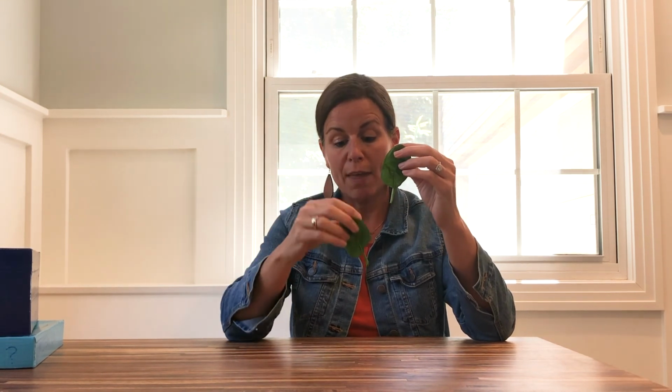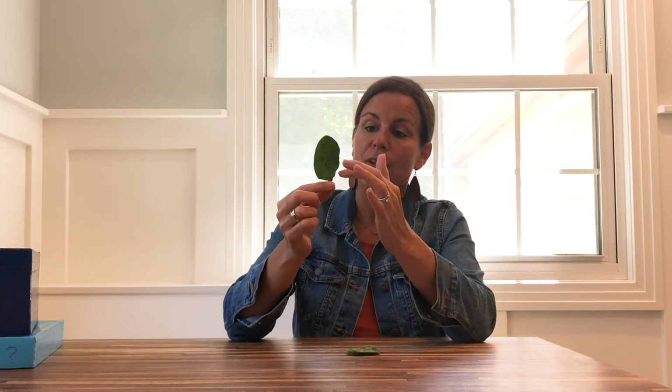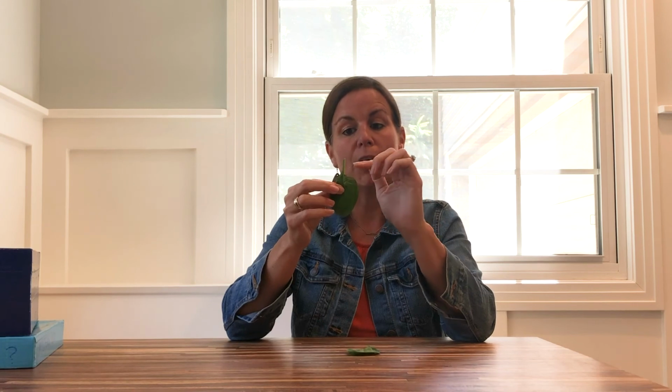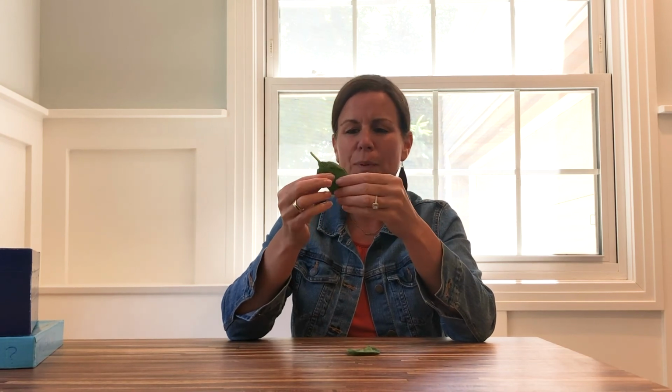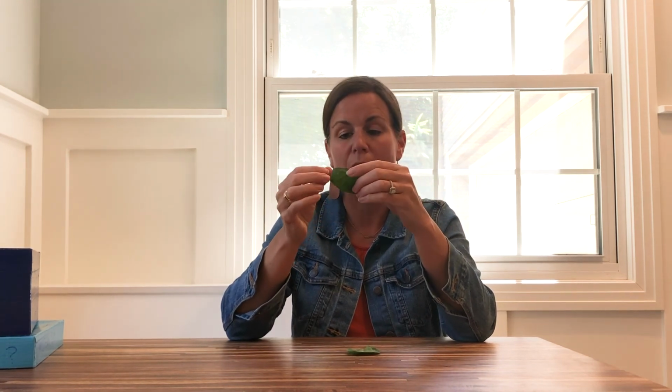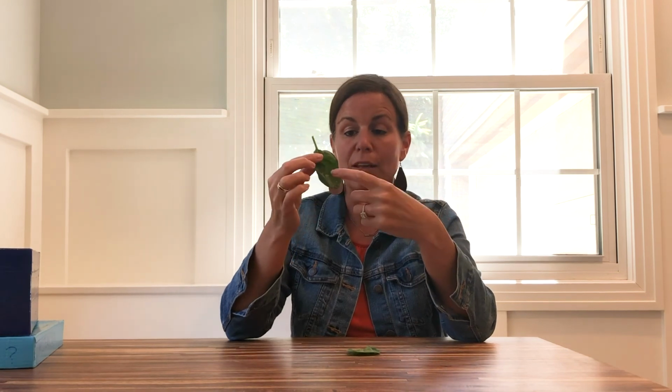And what color is spinach? Spinach is green, and it looks like a leaf, doesn't it? It is. These are both spinach leaves, and they have two parts. They have this oval, sort of round-shaped leaf, and spinach has a stem. Now, spinach is kind of fragile, which means that it can tear easily. Sometimes the stems break off. But the leaf and the stem are both parts of the spinach.